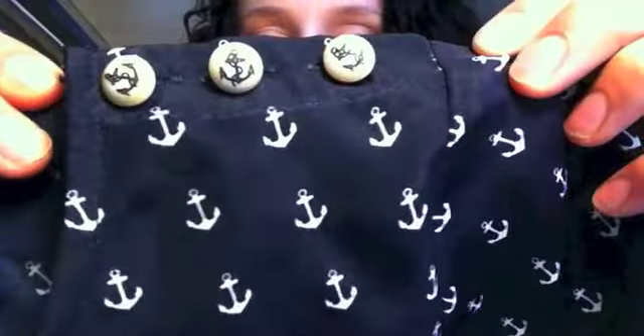The next place was J.Crew — I'm in love with J.Crew; I'm actually wearing all J.Crew right now. From the J.Crew Factory store in Freeport, Maine, I got a silk blouse with three-quarter sleeves. It's got white anchors on a navy background and little anchor buttons on the shoulder. It's really light. I can wear it with a pair of chino shorts from J.Crew or with my white jeans from Calypso.